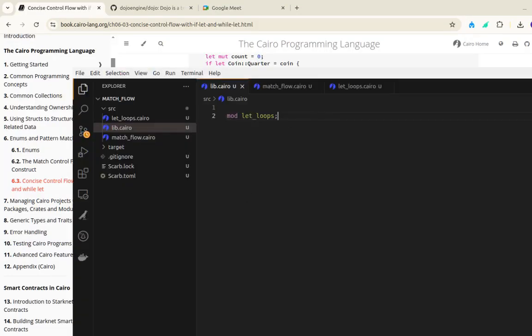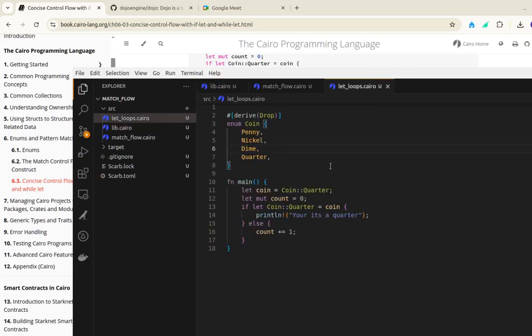So just to go back to our code. First we defined a variable coin, and then we gave it a case in the enum equal to a quarter, and then we as well defined a variable count, initiated it to 0.